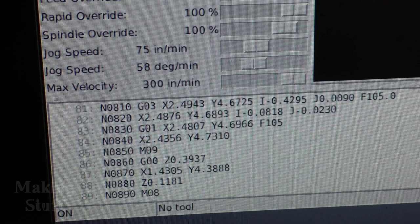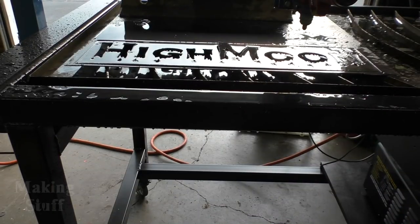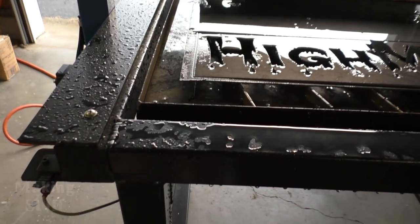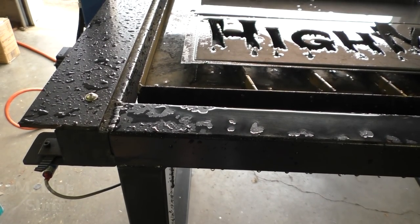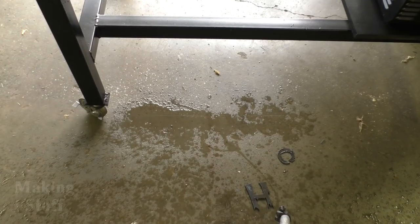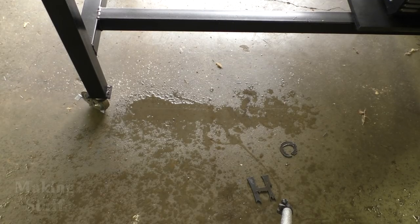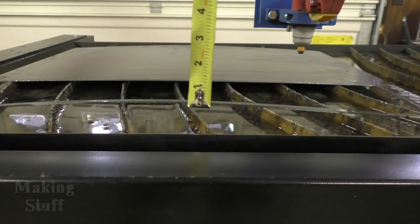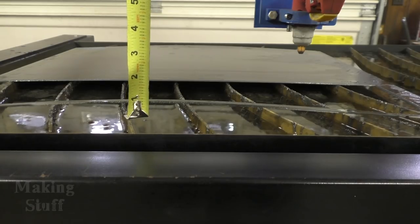That's how I'm able to go back and fix these problems. Everything's wet and dripping with water, but what I realized is: if I don't use the water it makes a mess of fine dust. If I go inside and come back the next morning the fine dust is still there. But if I've got water splashed all over the place, I come back the next morning and the water's gone because it evaporated. So I've chosen to use the water rather than have the dust all over everything.